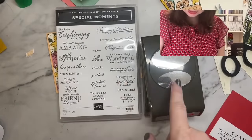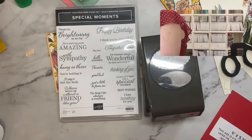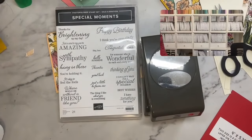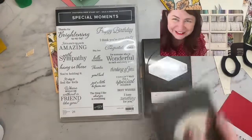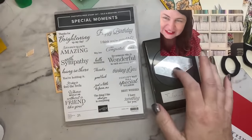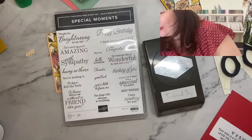I think for this particular set, this one's a good one to use. So let's just pop these over here. I've pulled out so much stuff. I've got everything. Oh, even that one. I love this one. This would have to be one of my favorite punches. We'll keep that one out too.